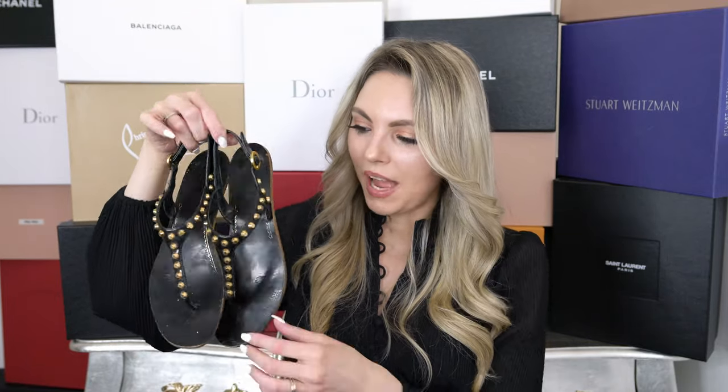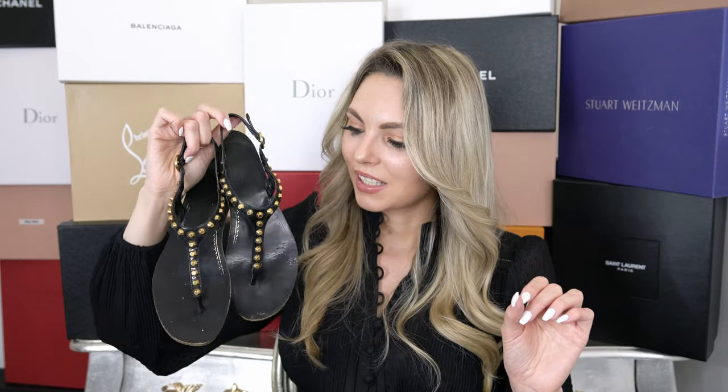These Prada sandals are in size 38, so not true to size back when I got them. They're about 7 or 8 years old already. Whenever I visit designer outlet stores I always look in Prada hoping to find them again — I even once saw them in white but sadly they didn't have my size. I would totally buy these again at an outlet. Back then I purchased them full price, which I would never do again, but I still have high hopes I'll find them someday in an outlet boutique since they are just such comfortable sandals.